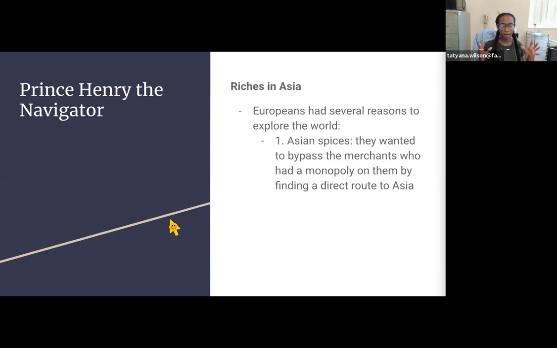So if you were looking at a map, you would see Europe, and then you would see like Russia and China, and then like the rest of Asia with India and Southeast Asia, right? They would have to either A, travel through all of that to get to the spices, or B, pay people who already traveled all of that, right? So whereas salt might have been $1, I could either spend thousands of dollars traveling to India to get salt for $1, or I would have to pay a middleman, the merchants who had the monopoly on it, right? Who already did all the traveling.